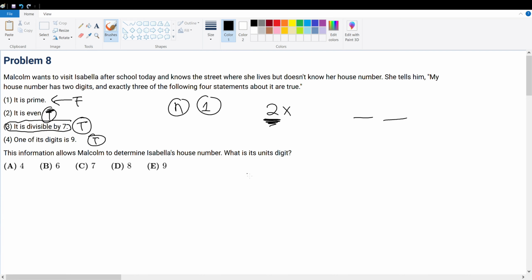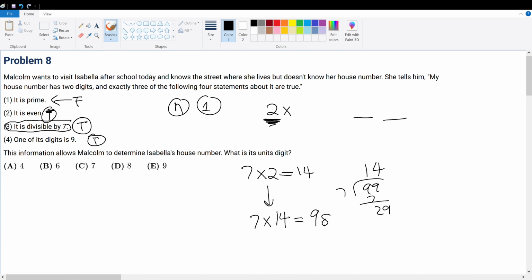What is the least multiple of 7 that has 2 digits? Well, that's 7 times 2, which gives 14. And then we can go all the way up until 7 times what? 99 divided by 7, what is that? Well, that's about 14. So 14 times 7 gives 98, right? So all the way until 98, we can have these possible terms.